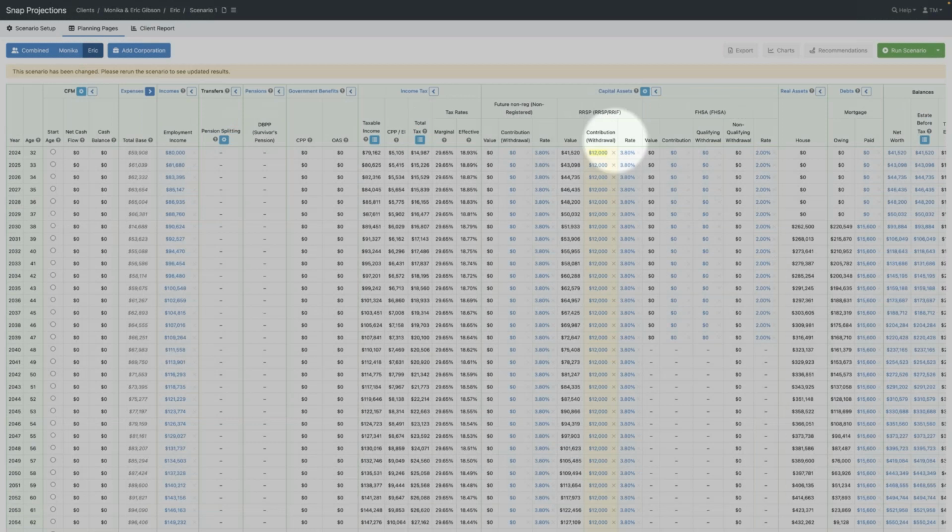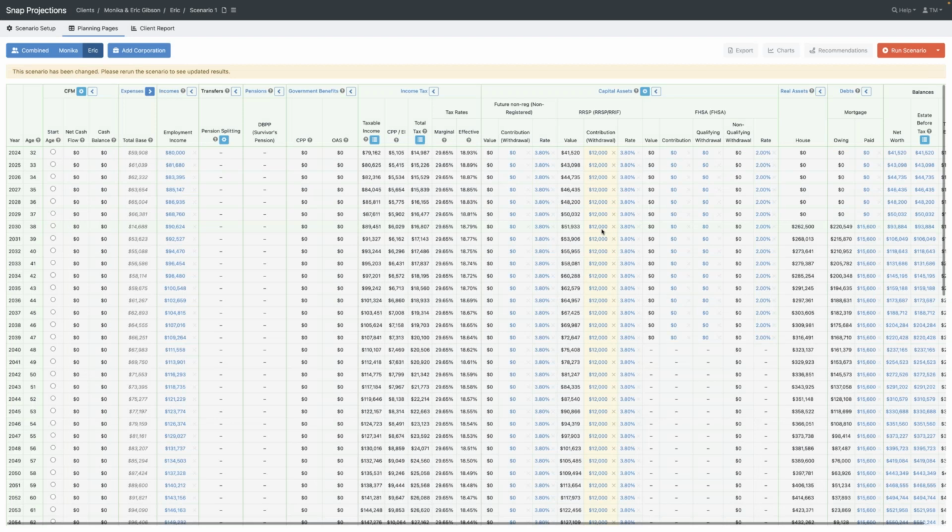And this is turning yellow in the background of the cell here. This is indicating that we've just entered what we call an override. So anywhere that you click on a blue value or a purple value on this page, you can get a pop-up window that allows you to make an edit. So I've put in that he wants to save $12,000 a year. I can choose how many years that's applicable for. I could index it if I wish to. And if I've put something in that I wanted to take away later, I would be using the clear override checkbox to remove those contributions that I'd entered.